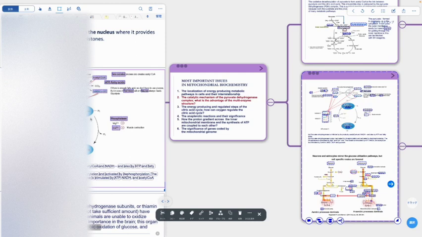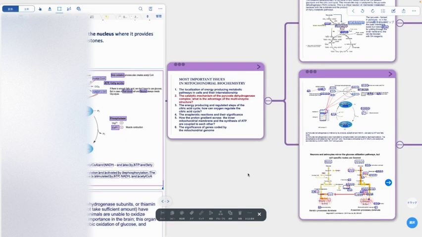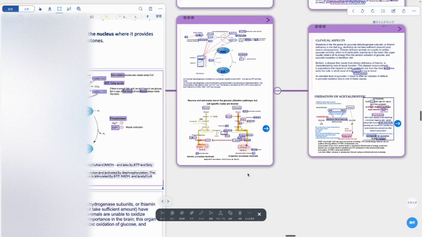Okay, let's see this one. So the pyruvate dehydrogenase is modulated by these factors. This is really understandable. And you may encounter, in the next semester or two months later, some topics which require this knowledge.